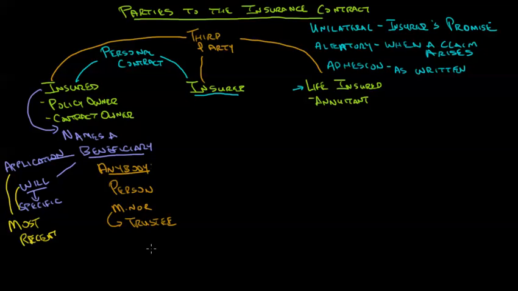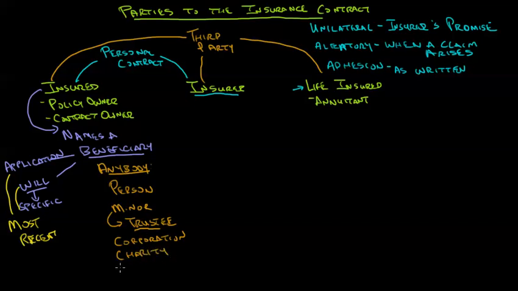The trustee is somebody who's going to look after those funds, somebody trustworthy, as the name trustee would imply, and that trustworthy person now makes sure that the minor is going to be taken care of with that death benefit. We can name a corporation or other sort of business structure as a beneficiary. We can name a charity, for example.